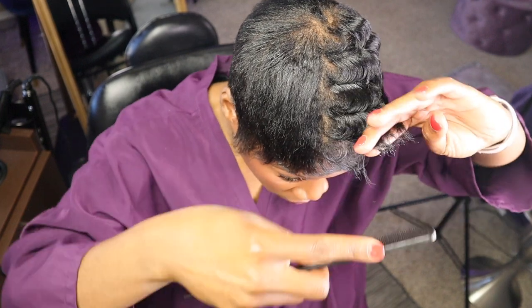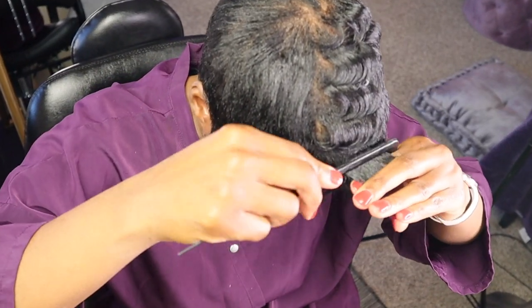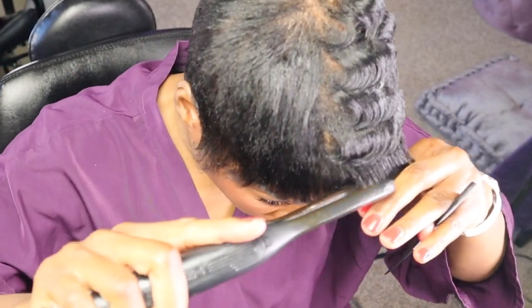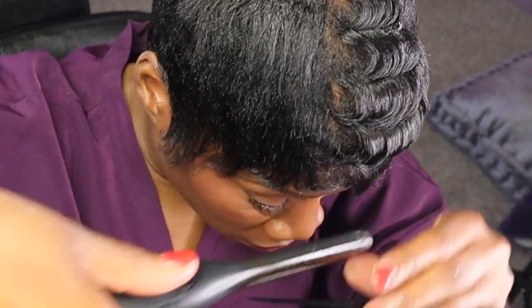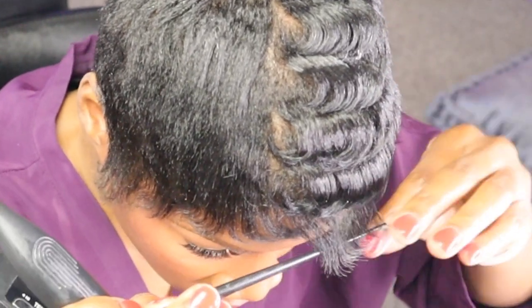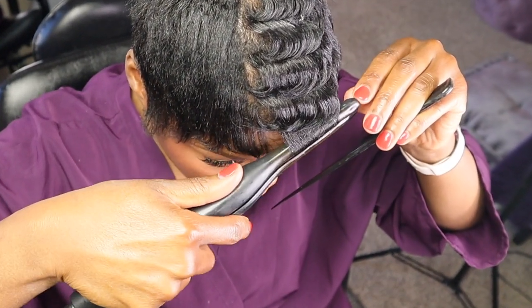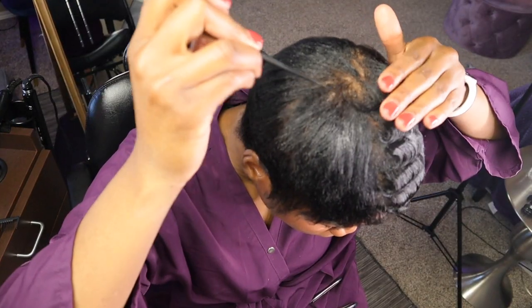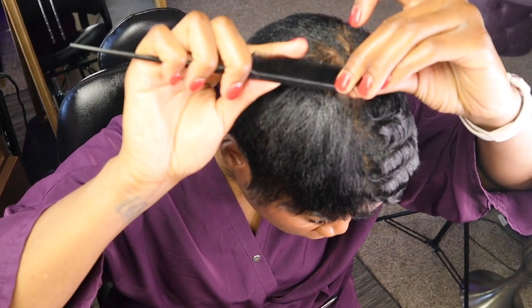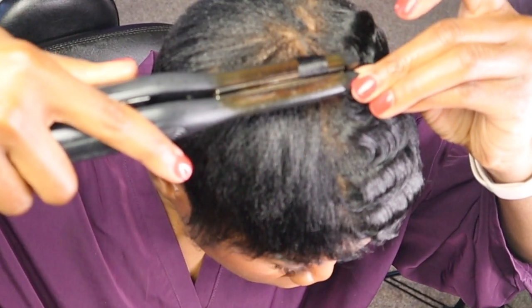This is a different view just giving you guys the opportunity to see how I'm layering the curls one on top of another. Curling your hair can be simple — you do need the right products, the right tools, and you have to take your time. Big, chunky, enormous sections is not the best way to go if you want detail. If your hair is fine like mine — in the crown my hair is a lot finer, thinner almost than the rest — in those sections I am careful to take very small sections so that I'm treating the hair properly, not using more heat than I need to, but also creating detail in an area where the hair is thin.